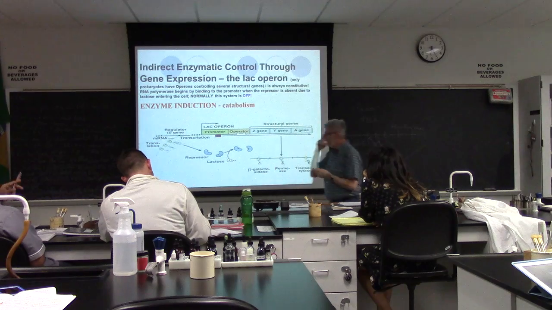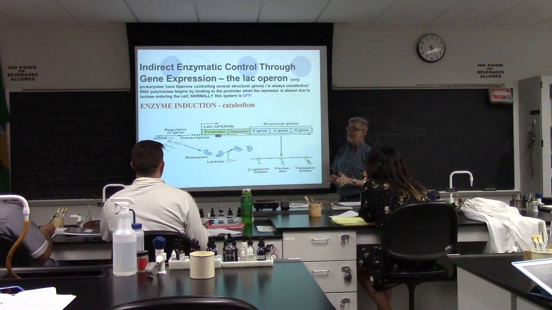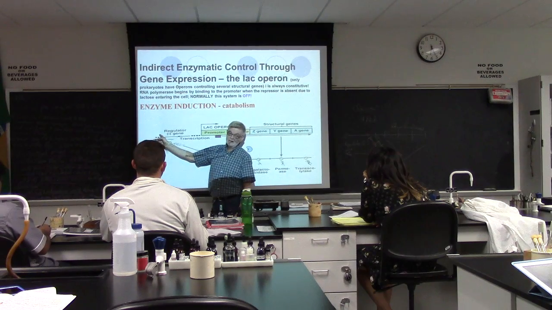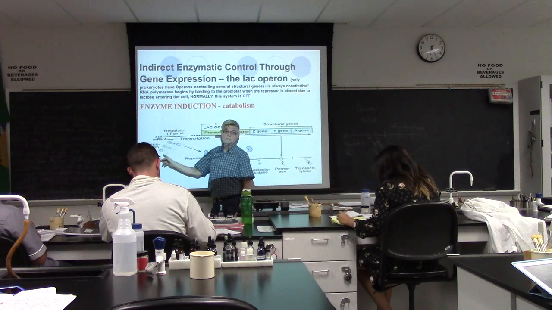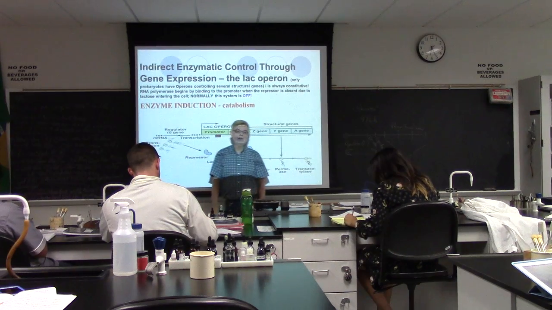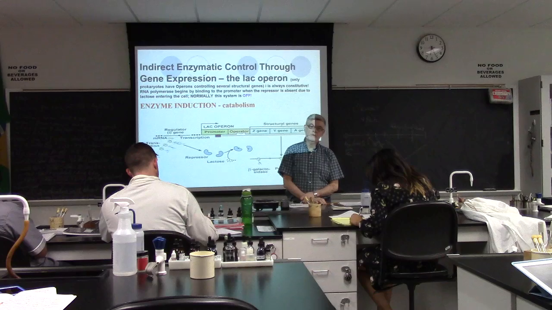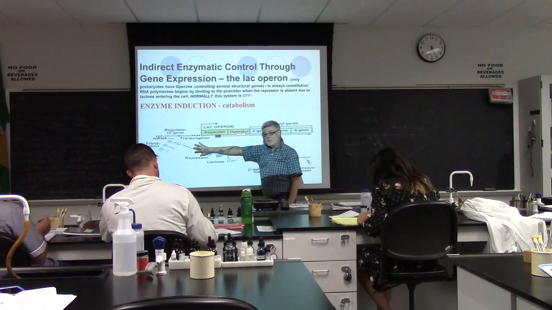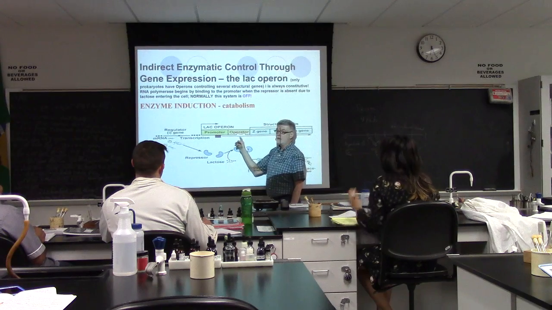Alright, so this is the enzyme induction, and remember, it's normally off. So every day, here's what happens. Up here at the regulator, every day, 365 days a year, 24 hours a day, and 366 on a leap year, the regulator is making repressor protein. So what's it going to be doing at 10 p.m. tonight? Making repressor protein. What was it doing at 8 a.m. this morning? Making repressor protein. Alright, so when it makes that repressor protein, notice the shape of it. It fits right into the operator.